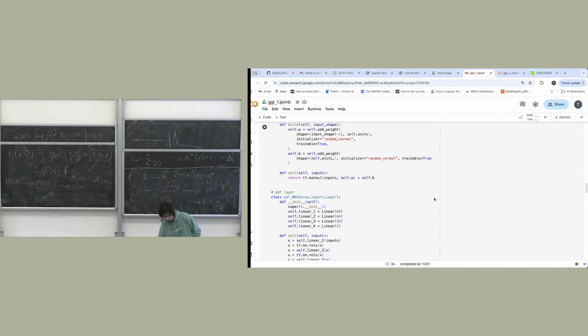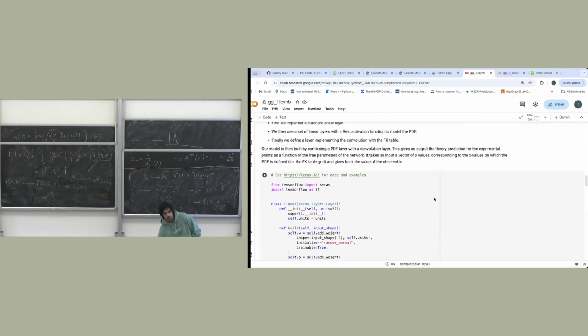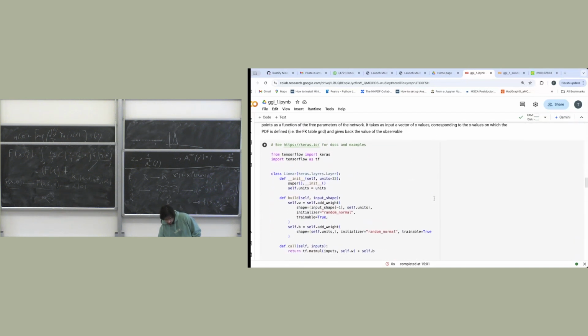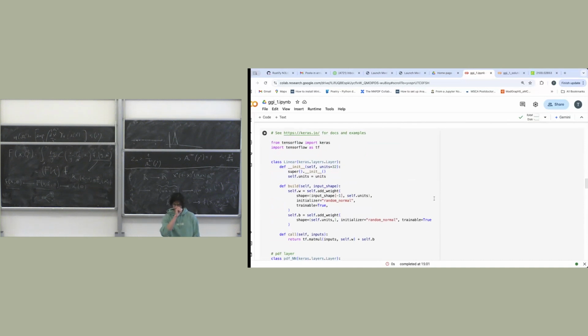Okay. So now in this cell here, you can see how you can actually implement this kind of architecture. We'll be using Keras. For any question you can ask me now, but in general you will find a better answer if you look at the documentation of Keras and examples.